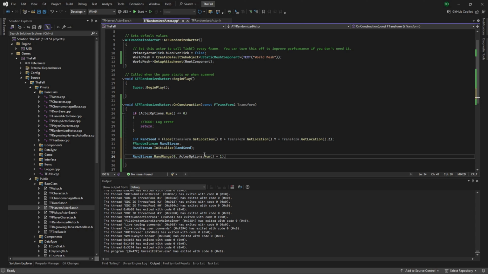So if you have only one actor in there, it's going to give you a range from 0 to 0, which is index 0. If you have 2, it's going to give you a range of 0 or 1.